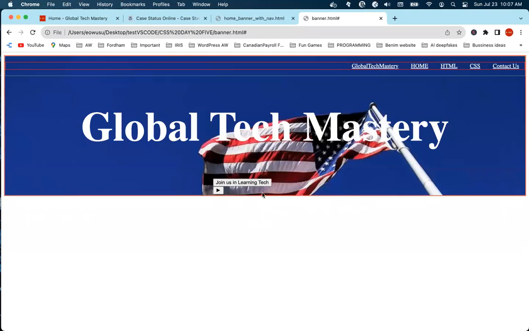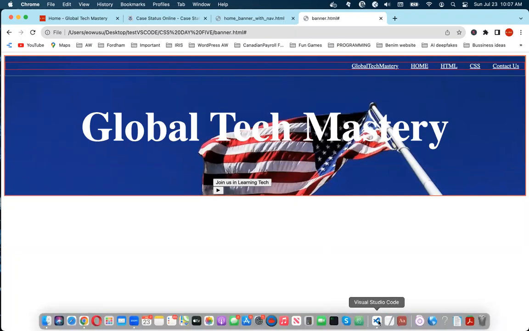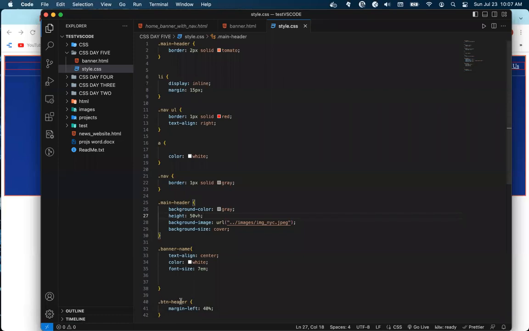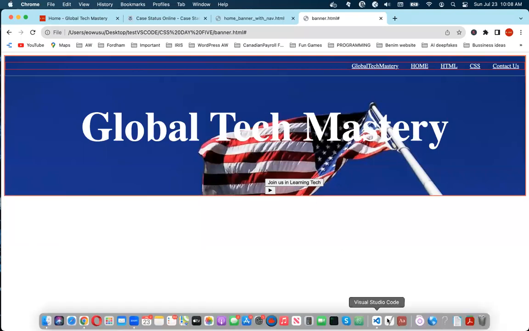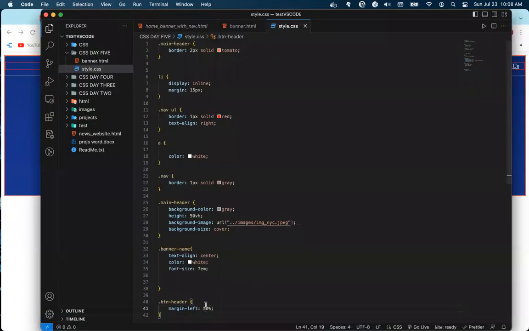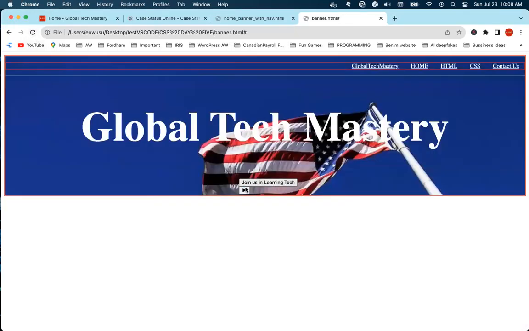Okay. And look, it's moving all of them together, which is the same, right? Because they all have the same class name. I'll make this like 50% to get it in the middle. Yeah, looks like it's not exactly in the middle, but let's say 40, 45. So this is the time where you do a little bit of trial and error. Okay, this looks good. Yeah. So now we want to space out these two elements, right? They are too close to each other.